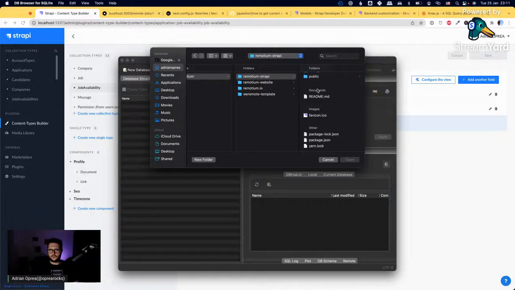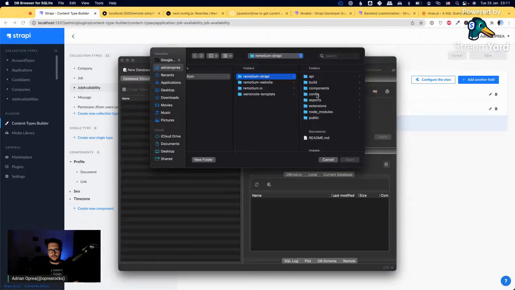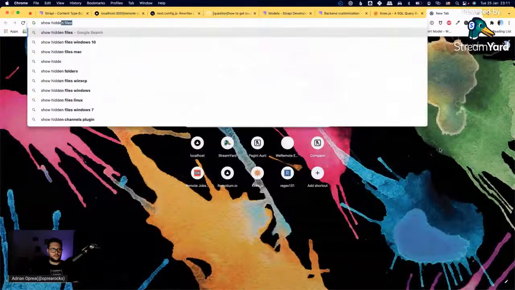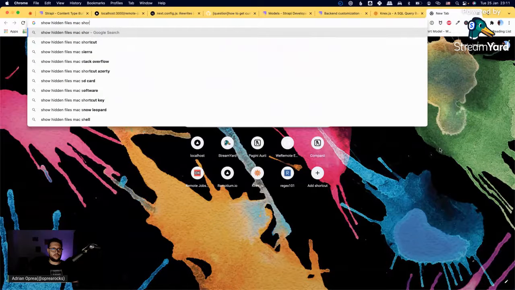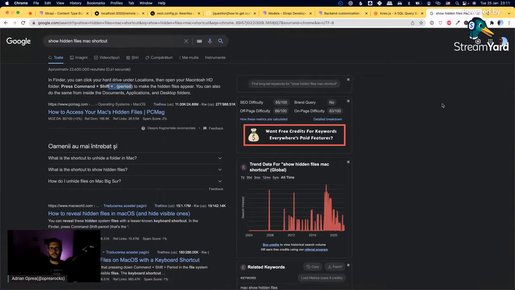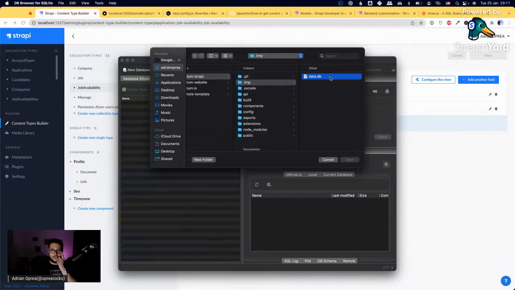What was the shortcut? No, it's not that. I'm trying to remember what was the command control. Show hidden files, Mac shortcut, command shift dot, damn it, command shift dot. And now we get the database.